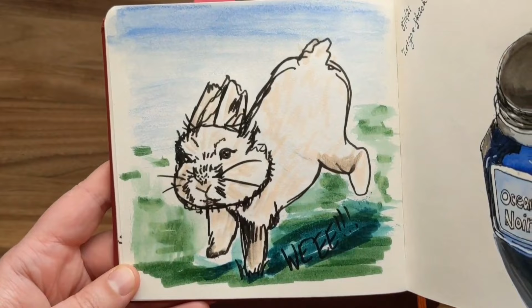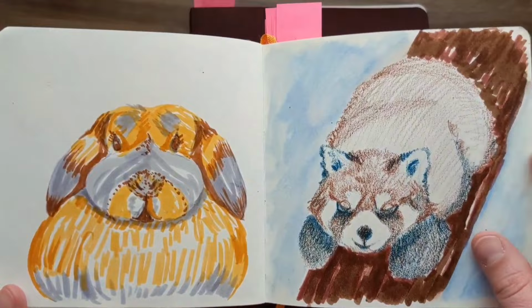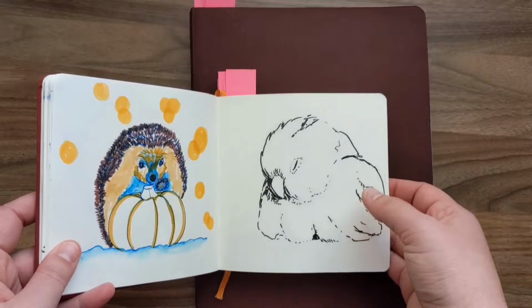A sketch of the ink that was on my desk. A bunny. Another red panda with Caran d'Ache pencil. Really cute bird that I did again on the other side because it does show through. So I basically used this sketch as an outline for this sketch and then painted it with watercolor.